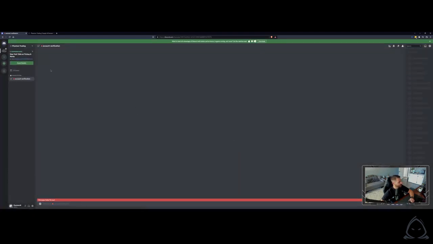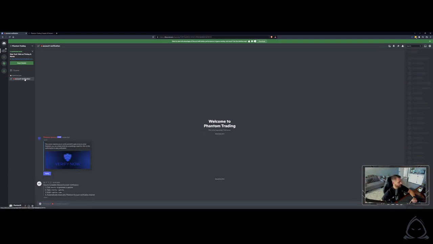And what we're going to see is we're going to open up Discord. We're only greeted with one channel under the verification tab. Sometimes you might get this where Discord doesn't really know what's going on. It says messages failed to load. If we just re-click or reselect the account verification channel, things will pop up.